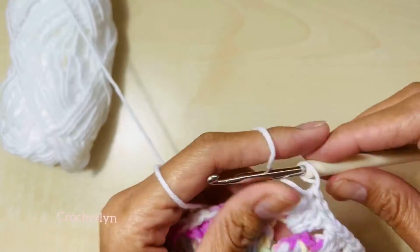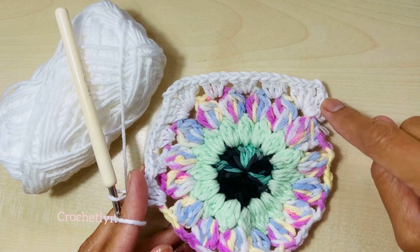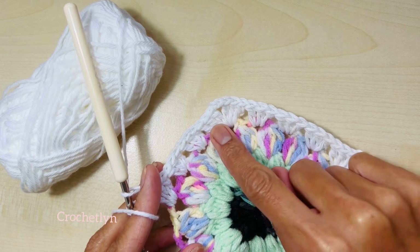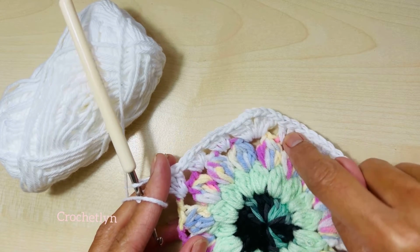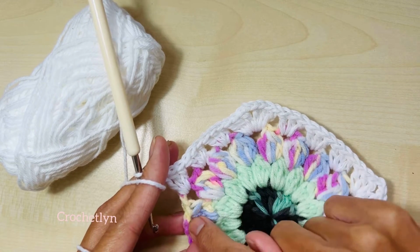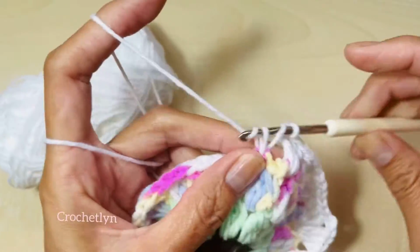1, 2, 3. So let me show you again. Corner, 3 double crochet, chain 2, 3 double crochet, 3 double crochet, 3 double crochet, chain 2, 3 double crochet. Repeat this one here to this one here, and then repeat this one again because we already have three. So 1, 2, 3, corner. 1, 2, 3, corner. Corner, 3 double crochet.